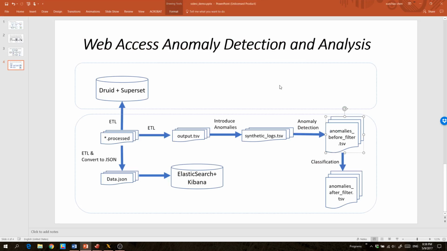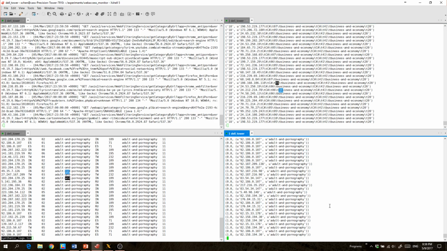That's why we need to use another supervised classification model to filter out some anomalies so that false positives can be reduced. After filtering, the result looks like this.